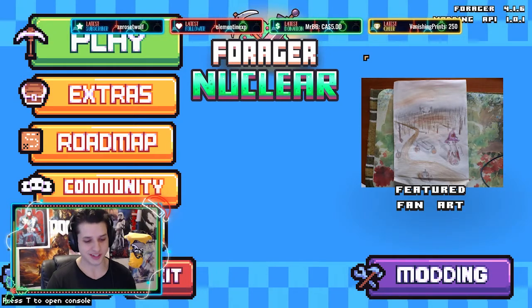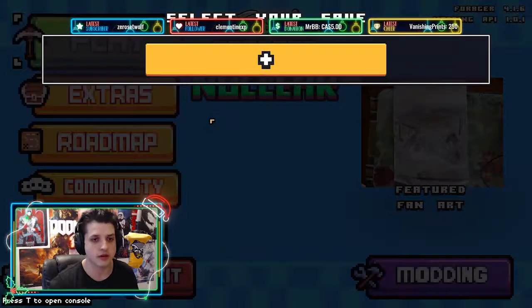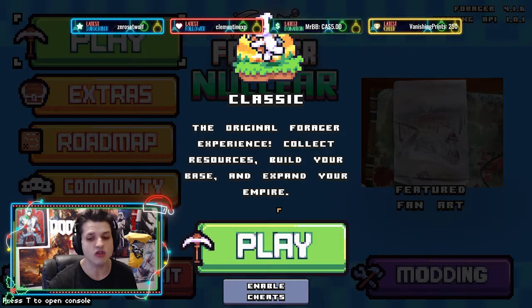They got a little Forager thing going on there. Okay, this one's 421. This game, Forager, I've never played before. We're going to try it out. Seems there's multiple things. The original Forager experience: collect resources, build your base, and expand your empire.